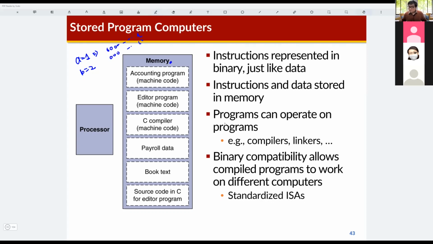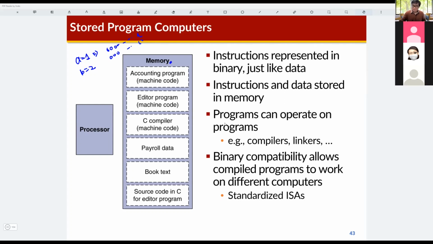So our user data is also represented as binary numbers. Instructions can be represented as binary data, and our user data can also be represented as binary data. Actually, they are the same. So all instructions and our user data are stored in the main memory.